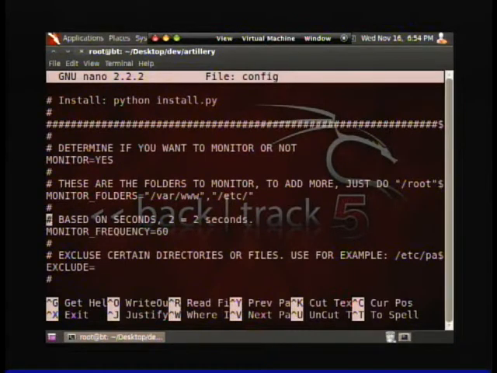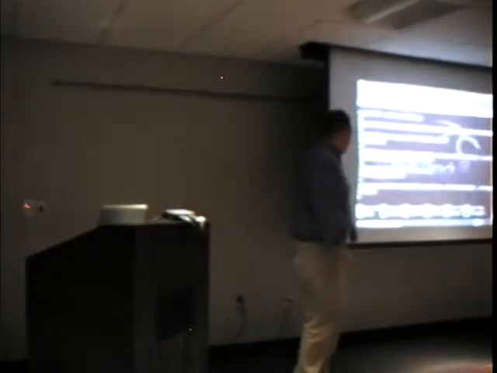I'm working on syslog right now too, so that'll hopefully be in. So it monitors the two directories or whatever you specify, and then it'll let you know if there's been any modifications. So as an attacker compromises, say, WordPress or whatever, gets into the local file system, changes some permissions, or appends some extra data to it, it uses SHA-512 to basically database the whole directory structure, and if anything changes, it notifies you and alerts you. So that's kind of cool.